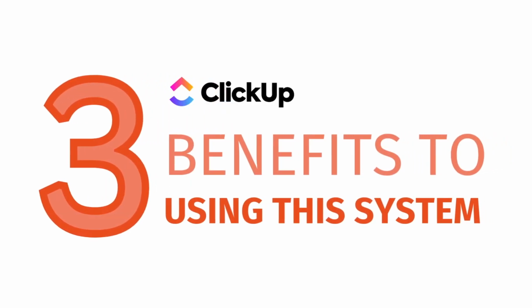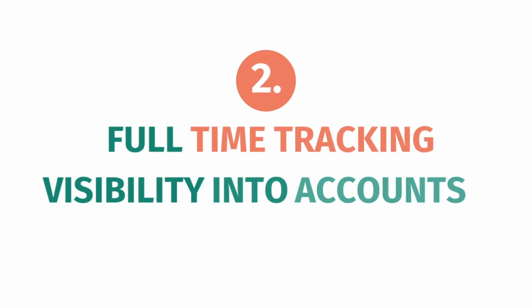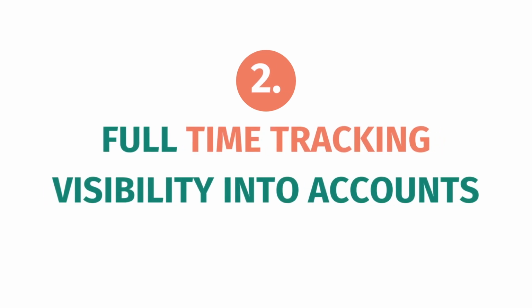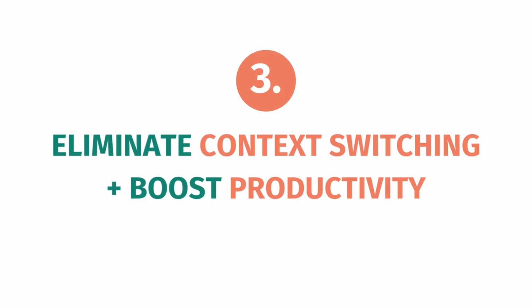And that's it. That is all 4 areas of systemization for client account management. Now you can see how all those little client interactions can come together into a very simple, streamlined system. And to recap, there are 3 main benefits to using a system like this. 1, so you can make sure that your client has a positive experience by automating touch points and always following through on your promises. 2, making sure we have full visibility into where our time is going and how much time we're spending on each account. And 3, reducing how many tools we use to eliminate context switching and unnecessary clicking around that interrupts our workflow.